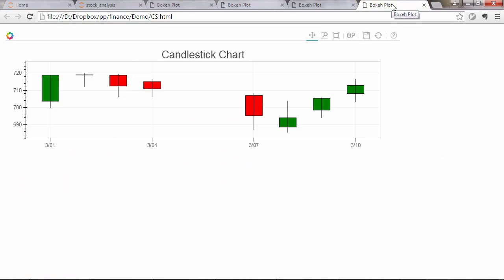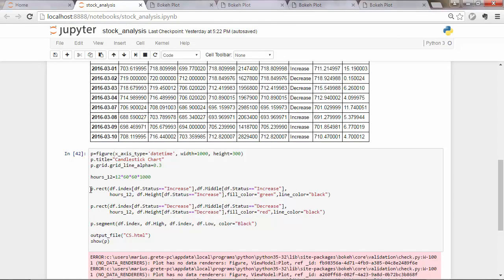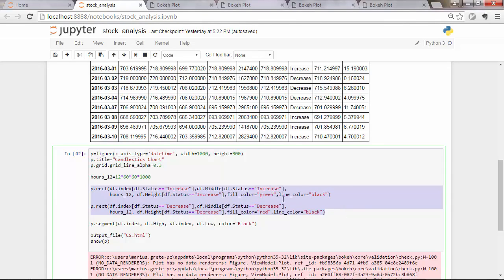So I'm sure you're wondering now, how do we get these segments behind the boxes? Yeah, I can tell you how to plot these segments behind the rectangles, but first let me tell you the reason that these segments were plotted in front of the rectangles. So if you look here, you see that we first plotted the rectangles in the figure object and then the segments.